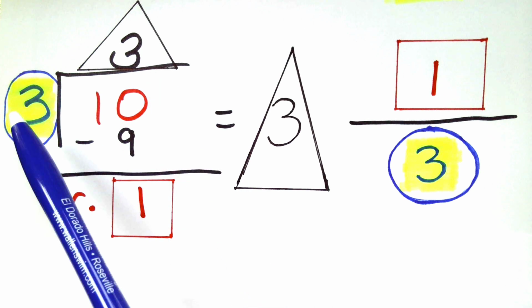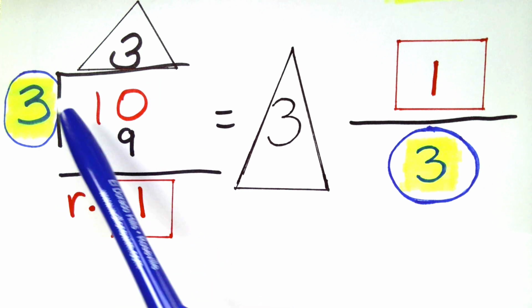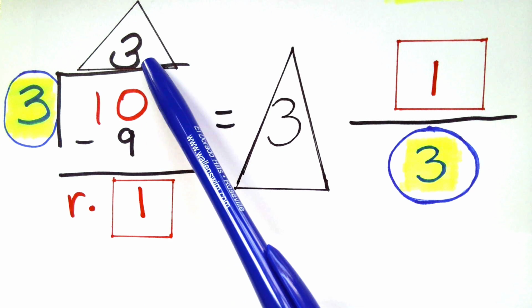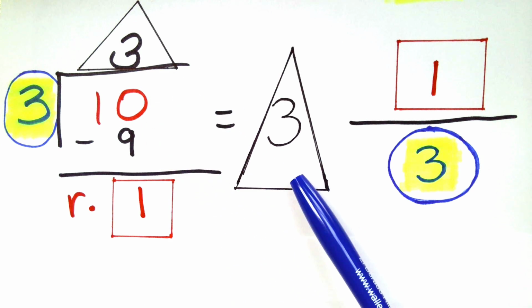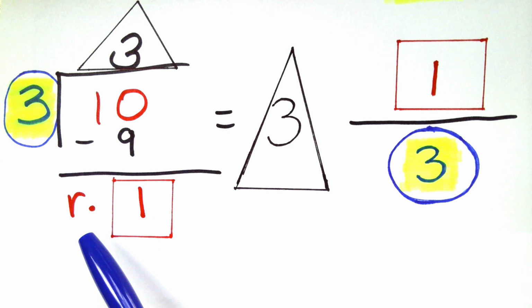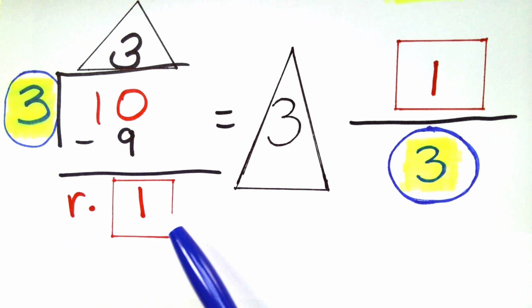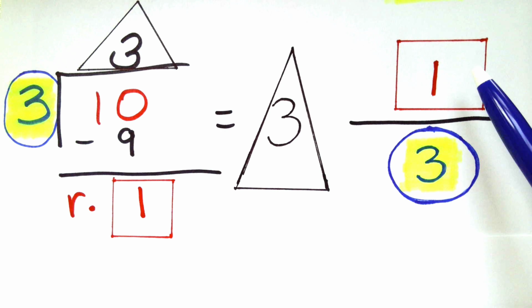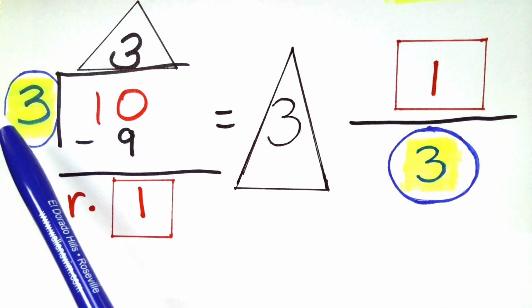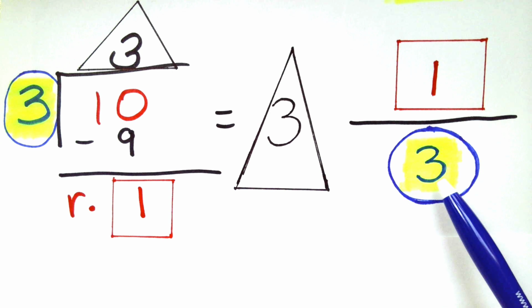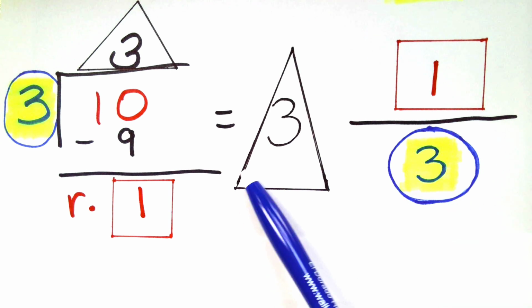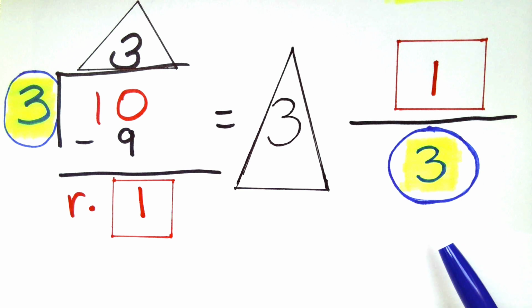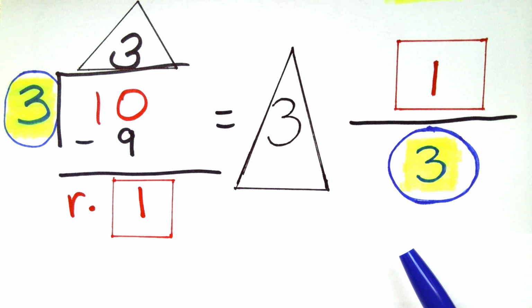So using the symbols, we follow the formula. The number above the divisor bar is our whole number in our mixed number. Our remainder, R stands for remainder, is 1. That remainder is our new numerator, or our new top part of our fraction. And the bottom, or the denominator of 3, stays the same. So 3 and 1/3 is our mixed number for our example 2 improper fraction of 20 sixths, reduced down to 10/3.